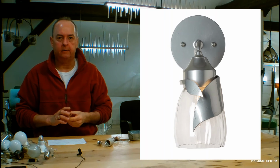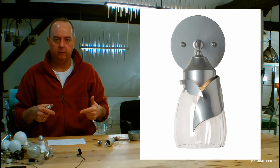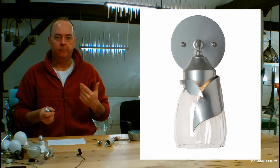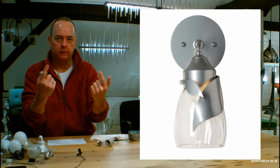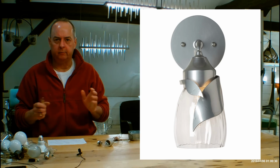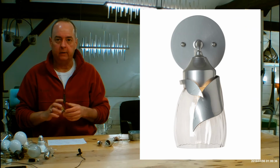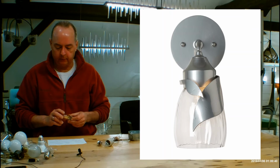When you're buying your LEDs, I always talk about look for the color temperature that you like. If you're going to be using this in the bathroom, I recommend that you probably use that warmer light. It casts a nice warm glow. That's going to be 3000 Kelvin. That's the same light that's coming down on my hands from these bulbs up above. The light that you see in airport bathrooms or hospitals, that's called daylight, and that's 4,000, 5,000 Kelvin. That's that bluish light. Some people definitely like that, but a lot of people in bathrooms want that warmth of an incandescent bulb, and you're good to go there.